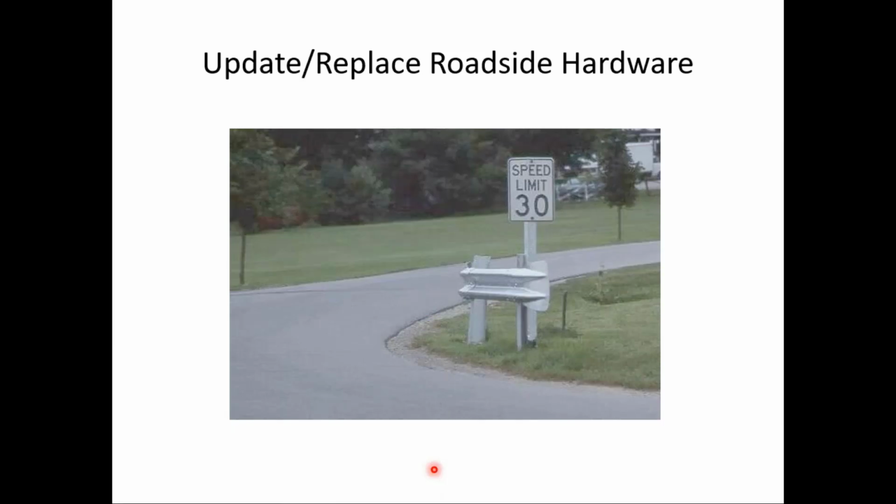I'm not sure what happened here, but to me, this kind of defies common sense. Notice we have the speed limit sign on a heavy wood post, and then a very short section of guardrail here with a sharp, almost blade-like terminal on each end. And this, to me, is a lawsuit waiting to happen, and I'm not sure what people were thinking. Again, had they used a standard type of crash-worthy post for the speed limit sign, there wouldn't even be a need to install the guardrail here.